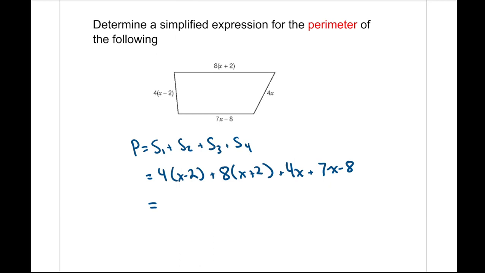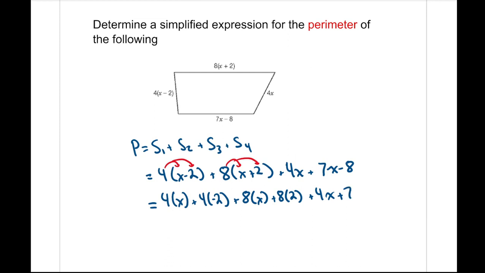Before I can simplify this, I need to get rid of these brackets. So I need to use the distributive property. I need to multiply the 4 into the one bracket and the 8 into the other bracket. So 4 times x, again, I'm going to just make this a little bit longer by showing the full steps. 4 times x plus 4 times negative 2 plus 8 times x plus 8 times 2. And then everything else can just be added on or stays the same at the end because we don't have anything to multiply through.